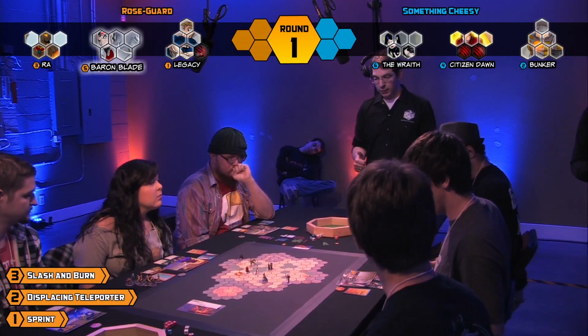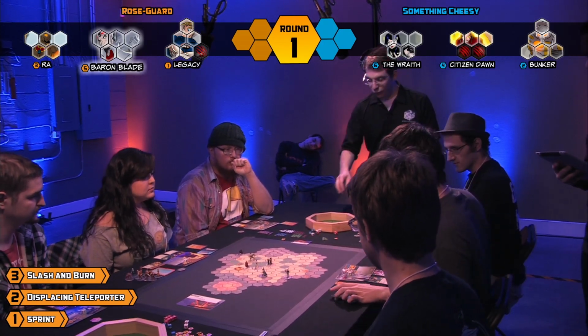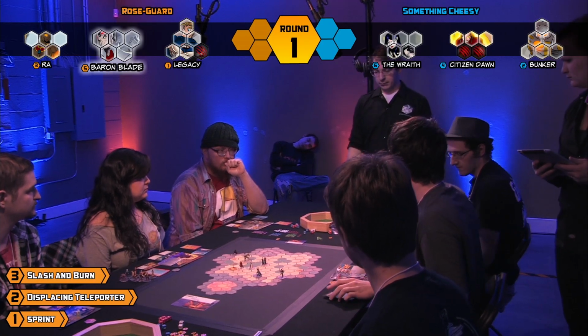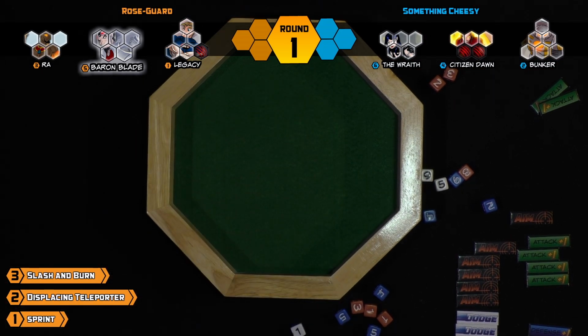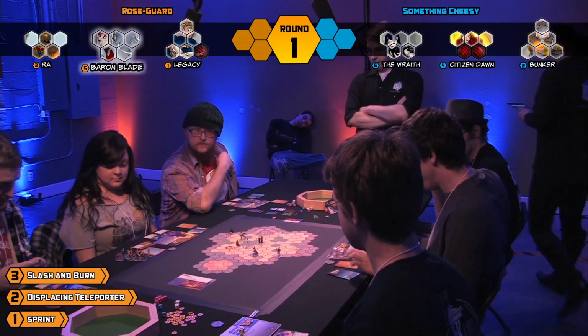Alrighty. We still have the Wraith's turn coming up. Hopefully we'll see her give Citizen Dawn some of those healing powers that she's got. Wraith doesn't have any healing powers. Oh, Wraith cannot heal her teammates. It'd be great if she could. It would be nice in this case. That's true. So the Wraith is going to take her turn now. Let's see what goes on with that.